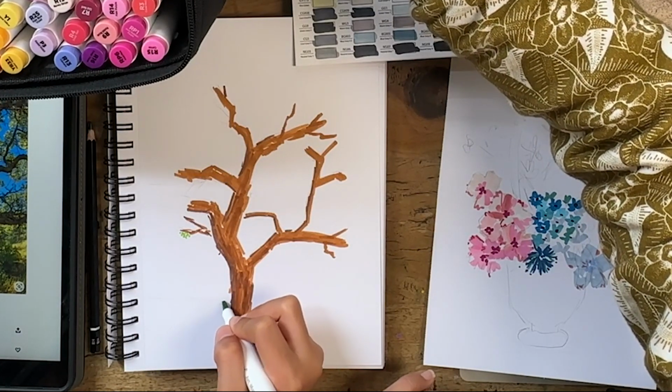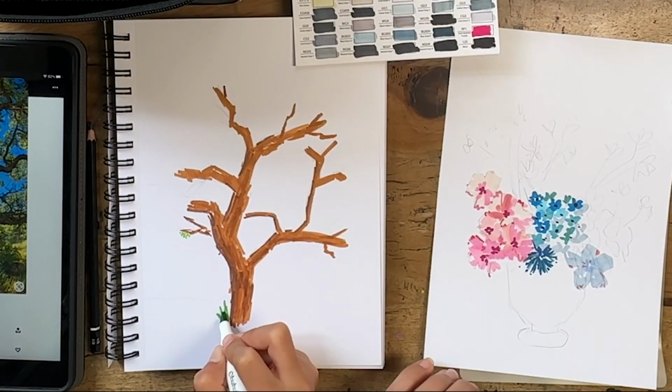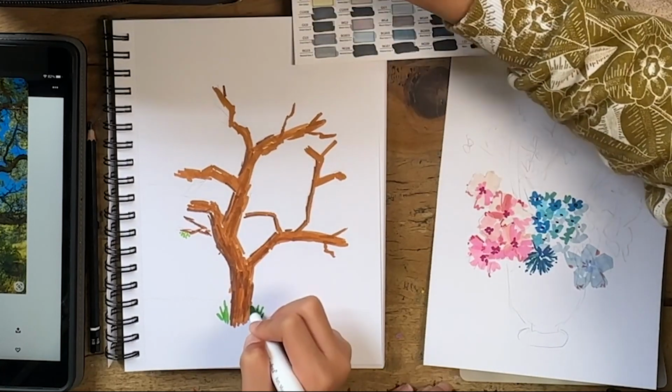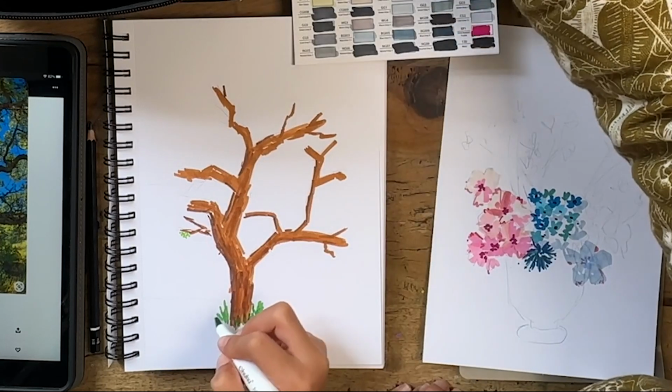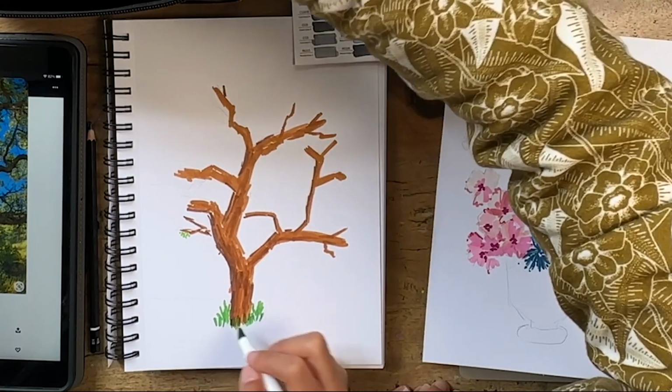Maybe I use... I found a use for the thick. Okay, I guess this is definitely one of those moments when we start using our new supplies, it just takes a while for us to find the colors.